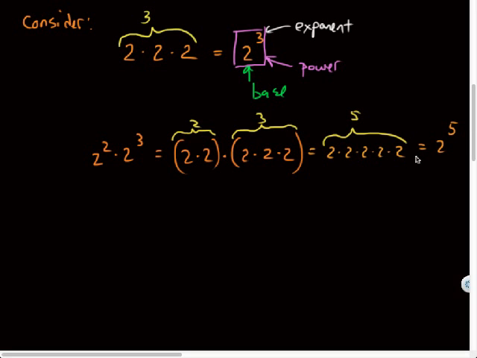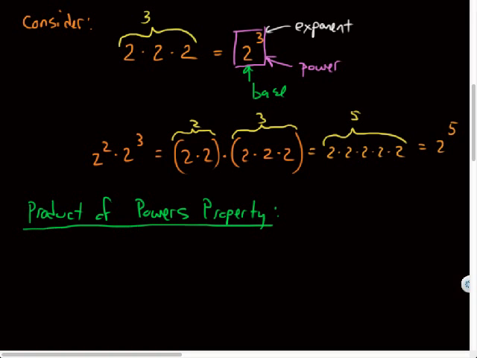Well, so is there a shortcut that you see that I could take to get from here to here that you suspect would be true anytime I'm multiplying things of the same base? Add the exponents. Add the exponents. And that, my friends, is called the, I'll write this in green for all of our important properties, that's the product of powers property. Product of powers. I'll even say property in here, just to try to get almost some alliteration going on there.